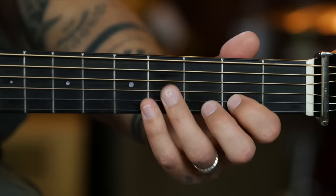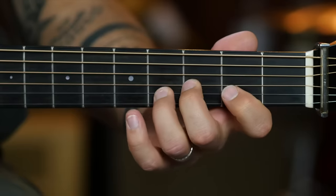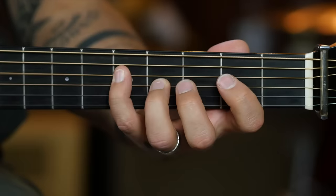You're going to run that sequence on the B and the high E, but this time starting on the second fret. Then do it between the G and the B, then the D and the G, and so on down until you reach the low E and the A. Then you can bump it up another fret and do it from the low E to the high E, bump it up another fret from the high E to the low E, and so on and so forth until your fingers just can't take it anymore. I'll do the full version at about 60 beats per minute so it's a nice easy pace.